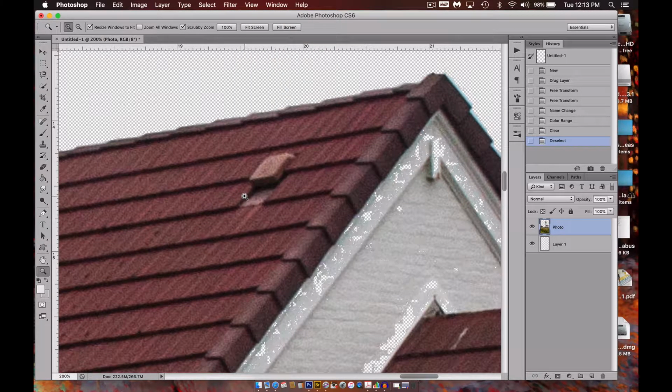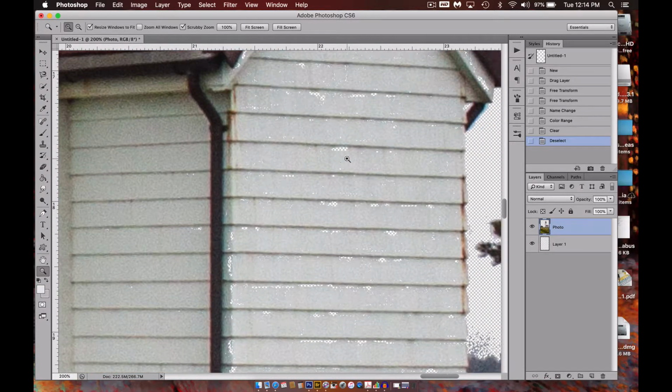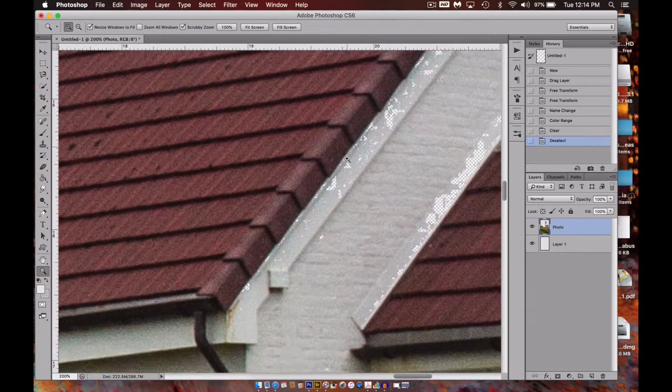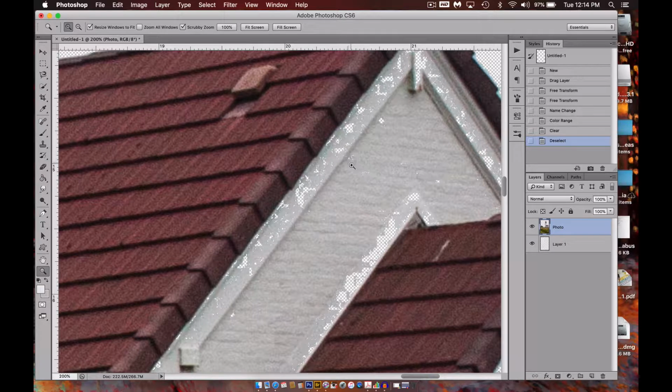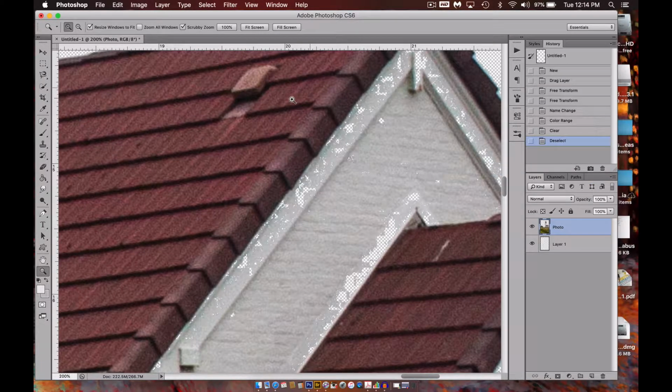Okay, so then what you do is, let's say I want this part of my image back in. I don't want to delete the parts of the lighthouse. I just wanted the sky deleted. In order to do that, I have to go back to the original state before I deselected these. It's called the history. If you look over here in your history palette, remember, before I did color range, I had the whole picture in there. So I kind of want to go back to that history stage.